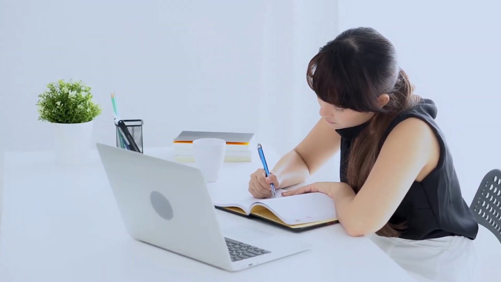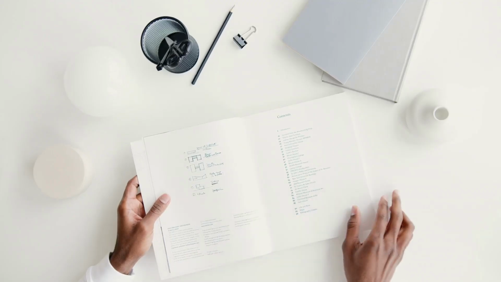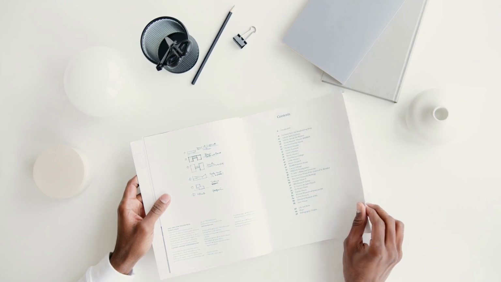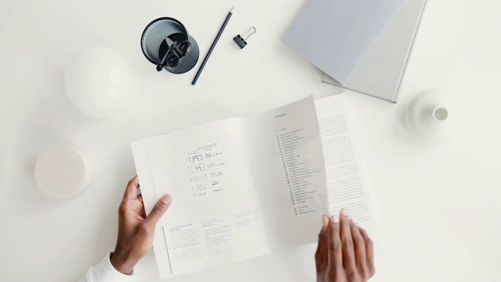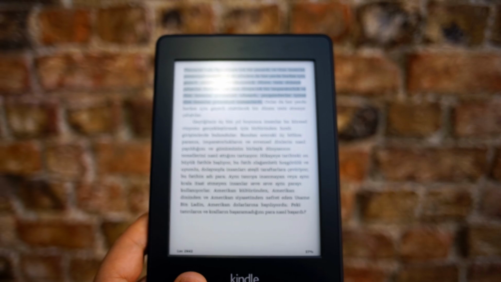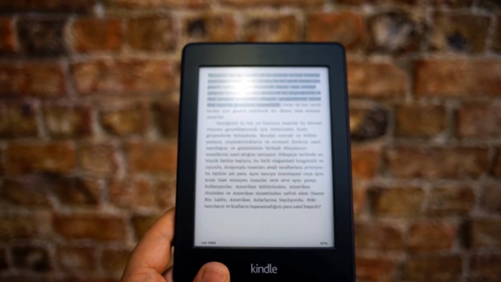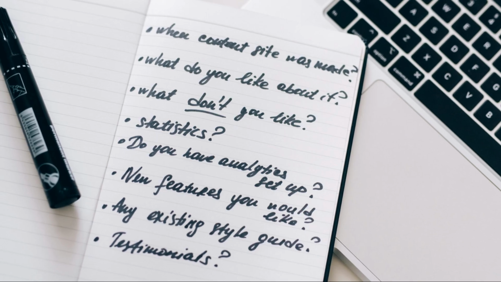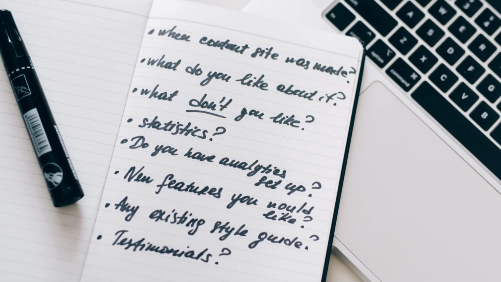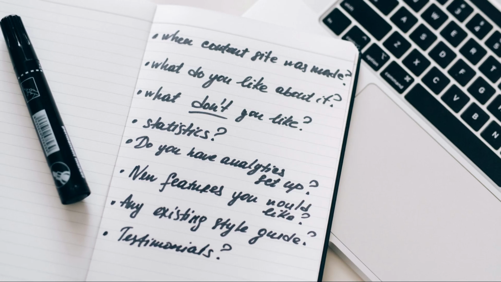Don't forget about traditional methods and ways to organize your findings. For example, printed books. Take a look at the table of contents and index of relevant books for topic structure and keyword ideas, and with Amazon Kindle ebooks, you can copy the table of contents from relevant Kindle books to spot seed keywords and topic clusters. Surveys are another great option. Just directly ask your audience or potential customers about their challenges and how they search for solutions.